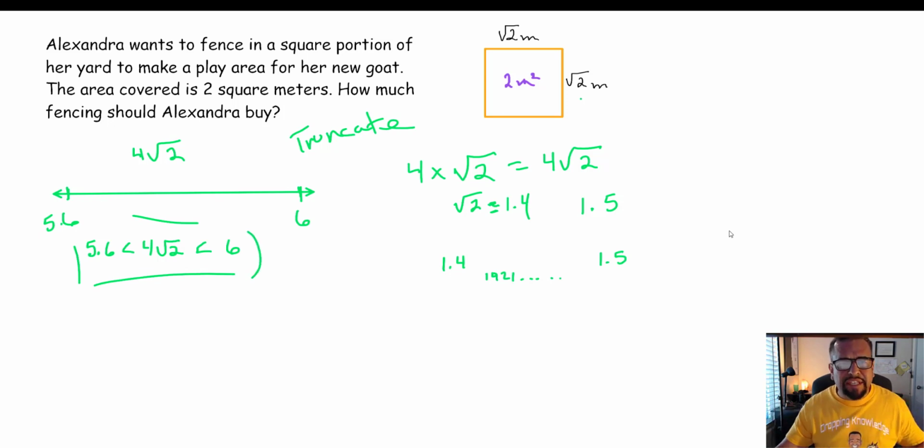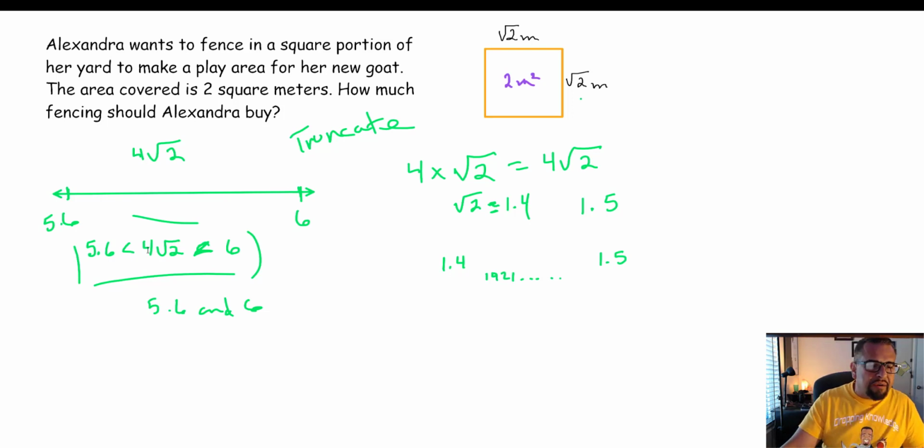Now, you may have a teacher that may say, just give me the two numbers that it's in between. In that case, you would say it's in between 5.6 and 6. You will write it that way. But because my students are the smartest in the world, we know we're going to write it in this manner. That sign always bothers me when I write these incorrectly. Well, you know, technology. All right, that's how you will write that final answer.